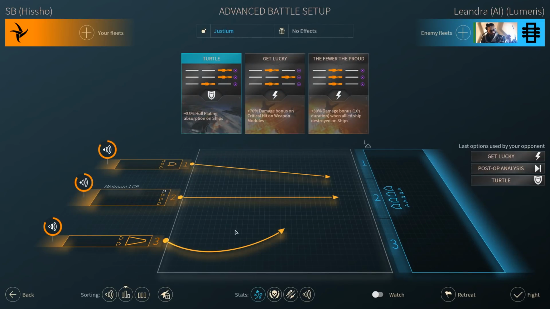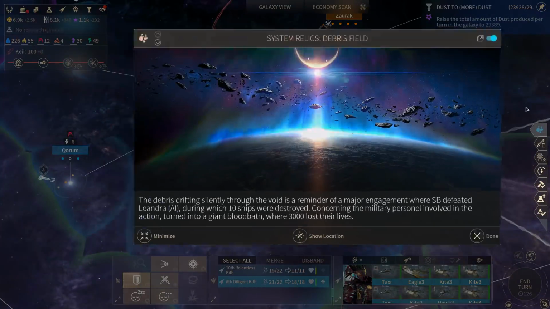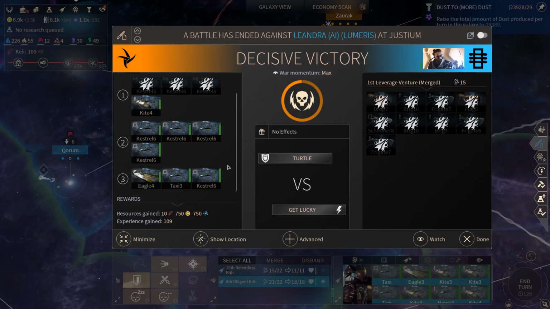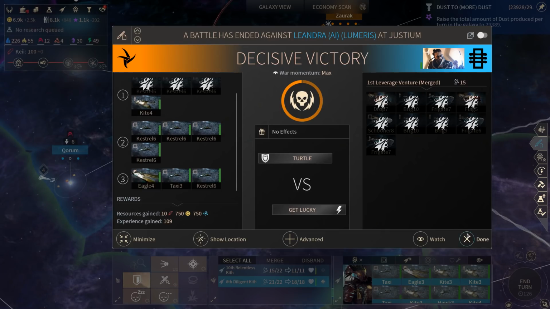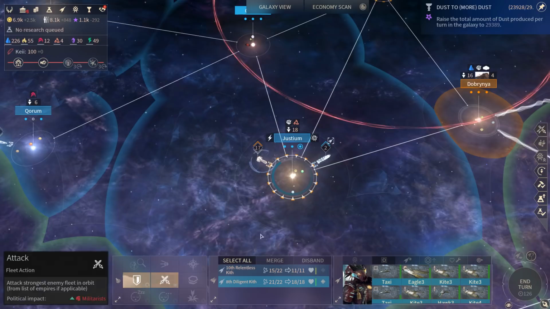They have 15... Yeah, alright, do it like this. Here's hoping they just run away. Seems like they may be running. Nope, they fought. We didn't even really lose that much. Yeah, we lost 3 Kestrels there. Turns out the Eagle, man, I really thought they were gonna run.